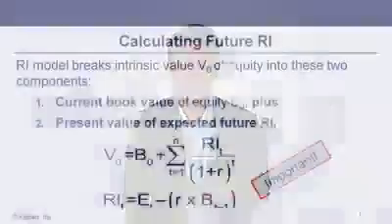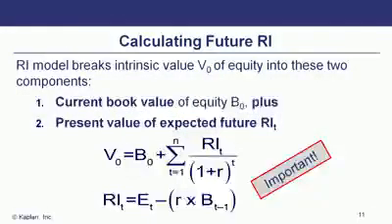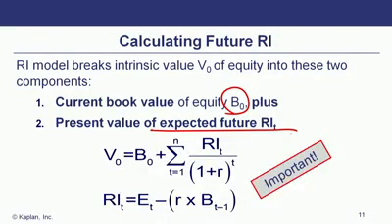So how do we calculate future residual income? I know this formula looks scary. It's actually not that bad. It's just a little bit of work, and with some practice it should be pretty second nature to you, and we'll go through this process. So the idea is that you're looking at the current book value of equity, book value at time 0, plus the present value of expected future residual income, right? So notice I have book value, and here is the present value of all of the future residual income.